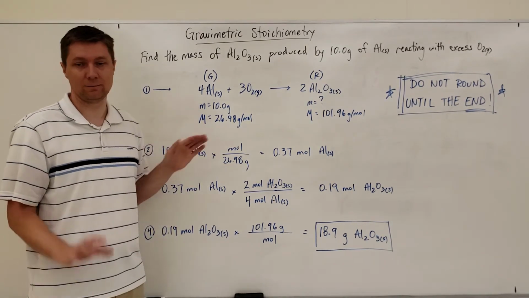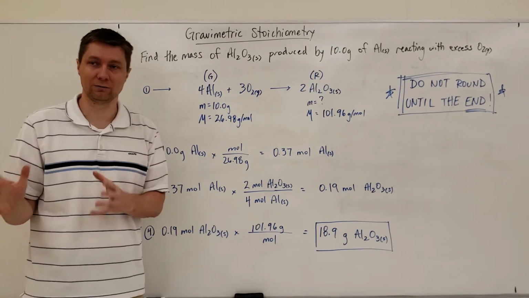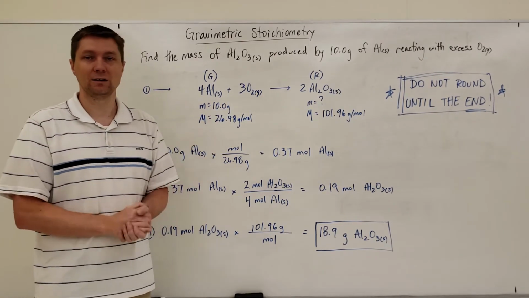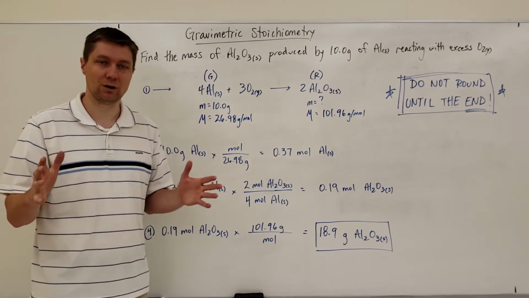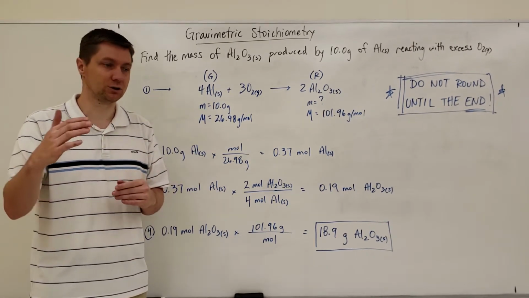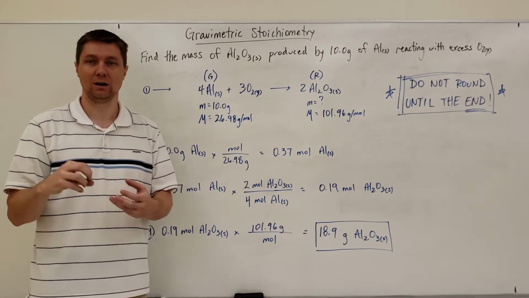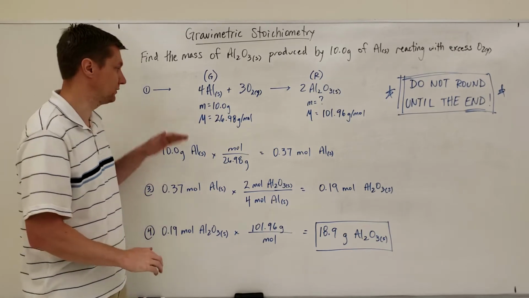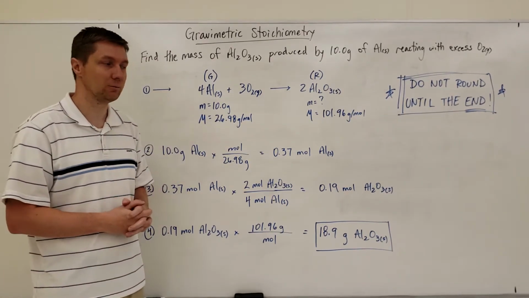And any time, and we've established this many times throughout chemistry, any time that we are given a mass, most likely you are going to need to have the molar mass. And so in stoichiometry, it's no different. If you're given a mass in a question, or you're asked to calculate a mass in a question, always have the molar mass written down below. And so here is the molar mass of aluminum. You just grab that out of the periodic table.